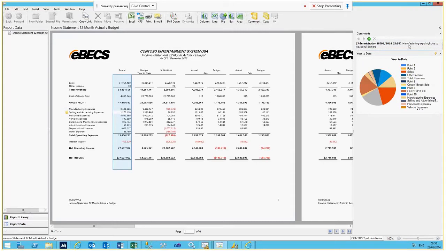This allows the report to go out with an explanation of any variances, any changes, so that instantly when the FD or CFO is looking at the report, they can see that's highlighted, we need to have a look at this. You've also got the option to send an instant message.